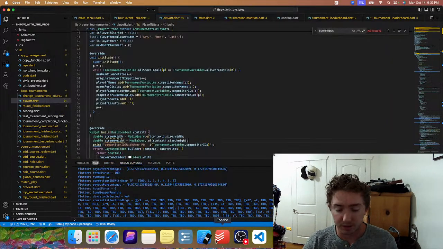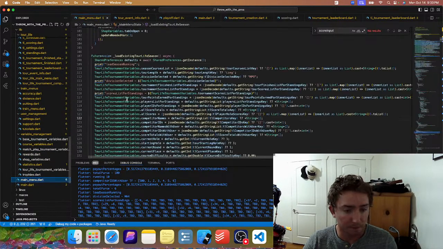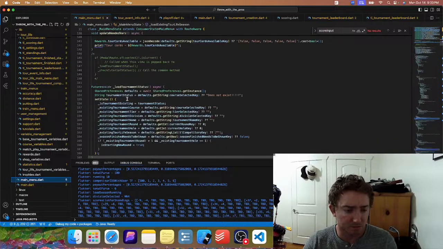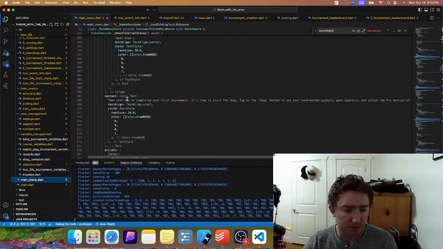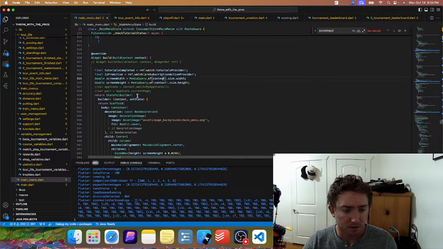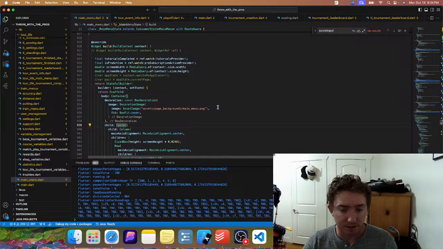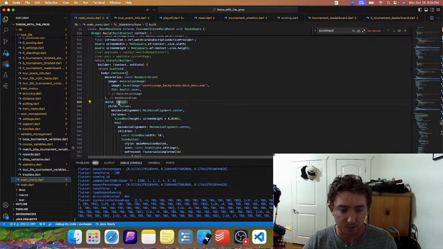Let's try it. So let's go to the main menu here and let's wrap this in a safe area widget, and just see what it does. So the container, I want this to cover. This is actually going to work nicely if it does.